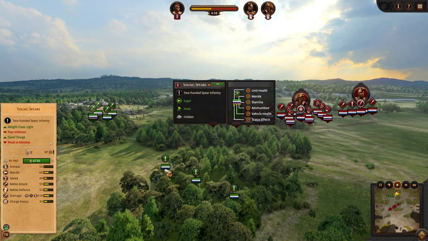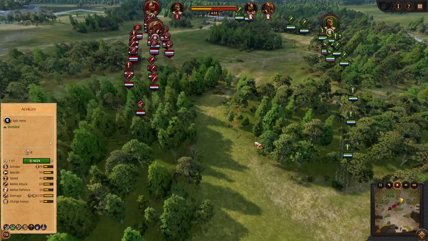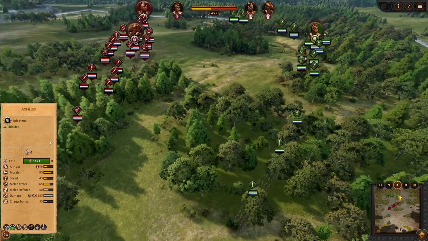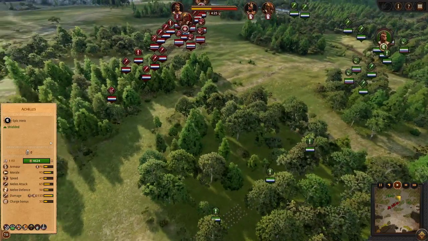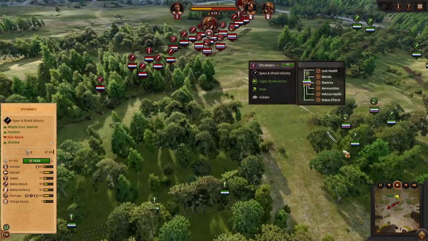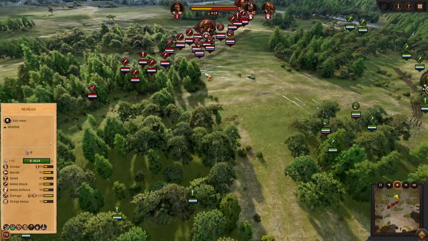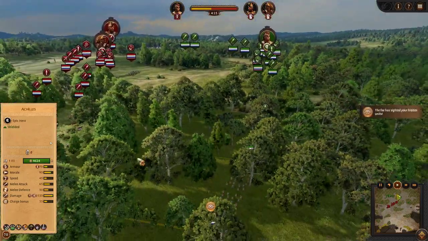These guys are still hidden, but they will be exposed real soon. So as you can see, the chariots are going right into them. That will be a devastating blow if they go right through here. My slingers start their work, so they are throwing stones, causing some damage. The foe has sighted your hidden units.